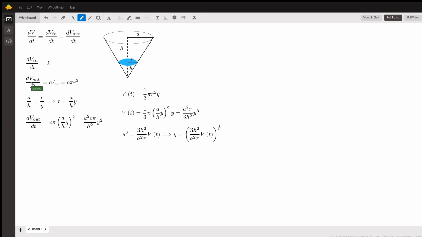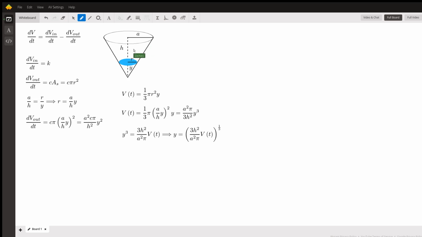For the evaporation of the water, we get this proportionality constant c times the surface area, and for the circular disc at the top of the cone of water, it's just c times pi r squared. Now the tricky part is that we don't have r or the height of the water, which I've labeled as y, given to us in our initial question. We just have the total radius of the whole depression a, and then the height h, and so we have to get everything in those terms.